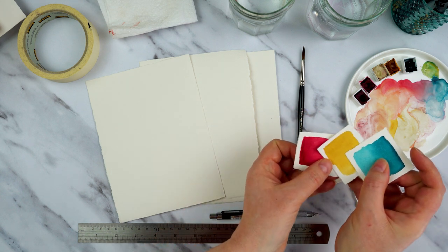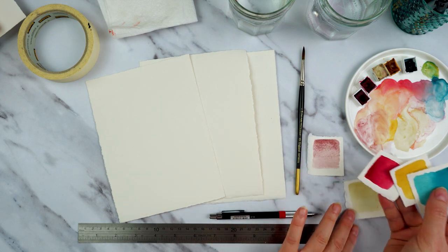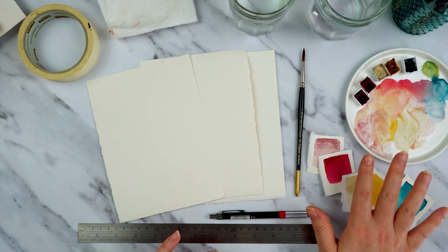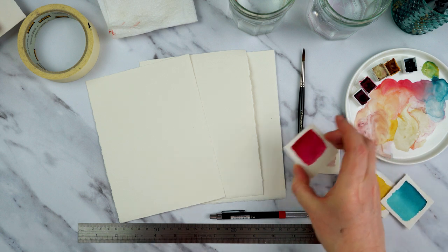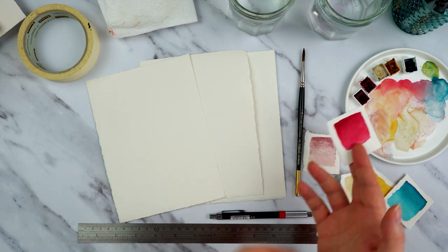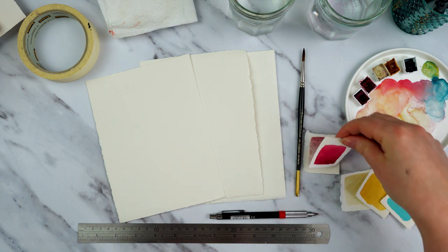That's kind of given me three primaries, so I could mix pretty much any colour I like from these. And then I've got some kind of supporting colours that do special effects-y type things. But this can work with any set of colours that you've got. So just work with the colours in your palette. You could try picking out one that you think is going to be a key colour, like this pinky colour, and then just try working with it with other colours and find which ones support it really nicely and which ones mix with it really nicely.